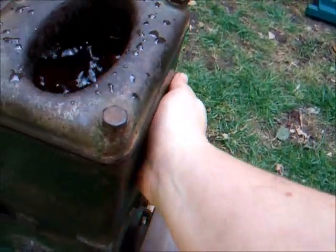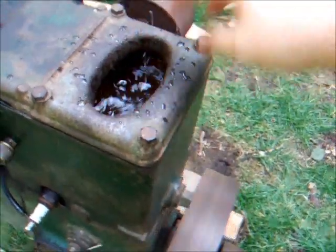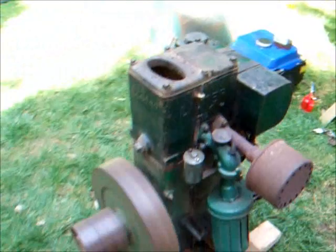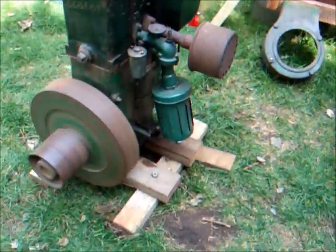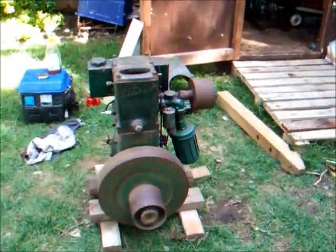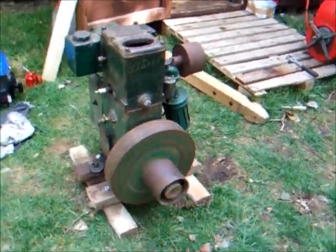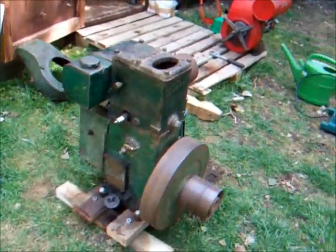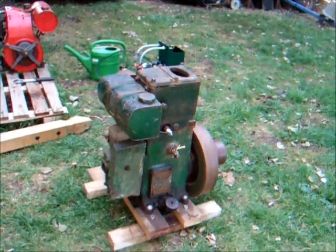To get warm now. Yeah, water's starting to get a bit hot. It's not steaming yet though. It's a bit unbalanced on the ground, so he's moving about a little bit. But this is the first long run it's had since September last year. I started it up in the winter for about a minute with no water. But this is the longest run it's had since last year.